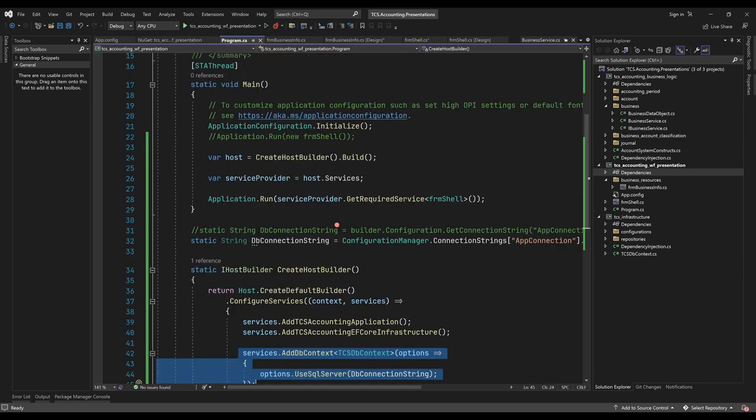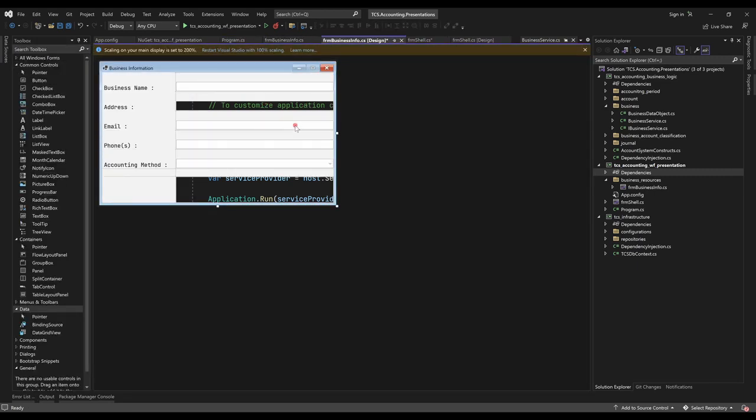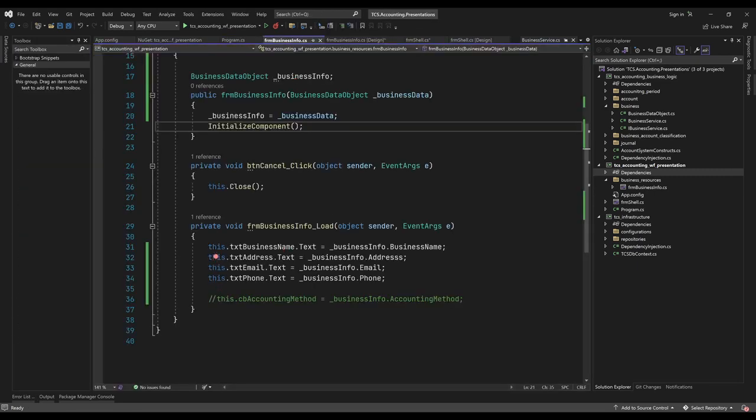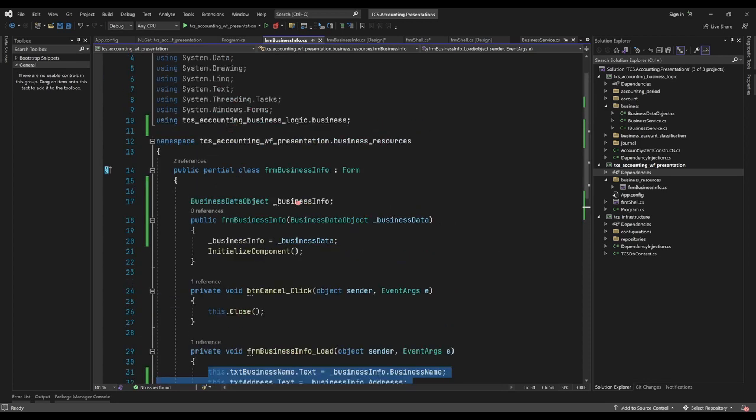So the next thing we should do now is, we have a business form here, and we did try to map the properties of this form to an object which we provided. This object is a single object that always exists, and we should be aware of us trying to inject this object into our application, or probably call a service that gives us the default business, as the case may be.